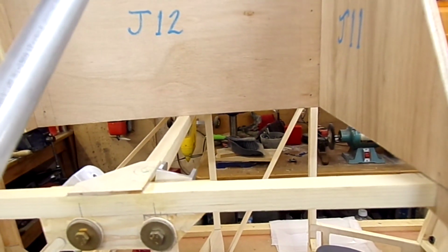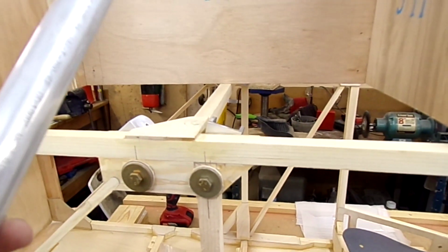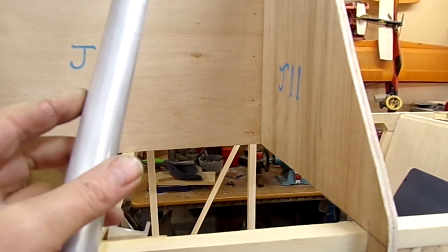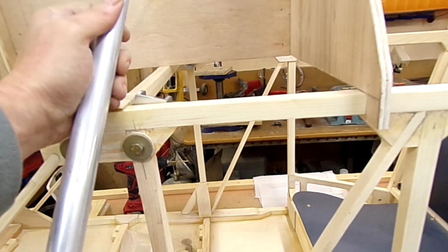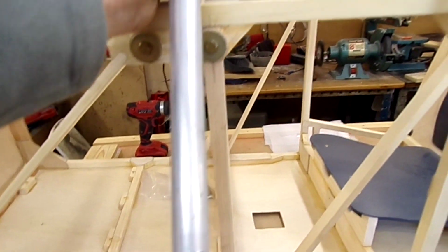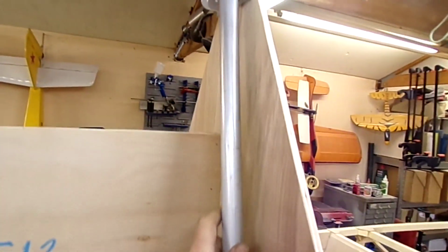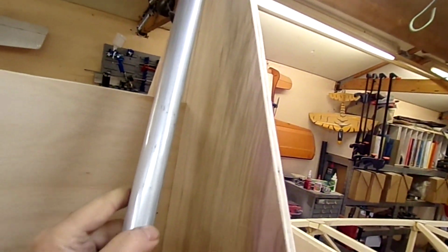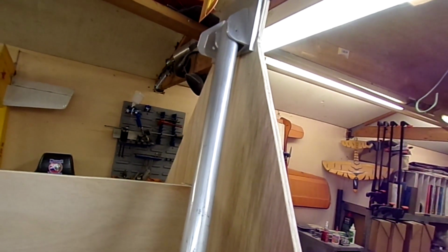Here's AS4, the rear Cabane strut tube, and a couple of the write-ups I've seen, people said they need to squeeze the ends to get them to fit, but mine just fits in there perfectly. So obviously something's changed somewhere.